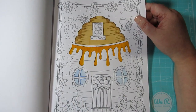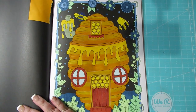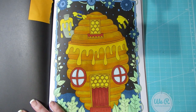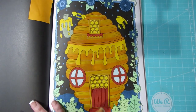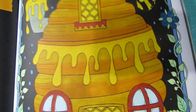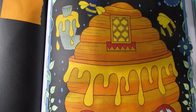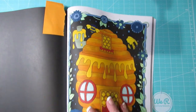This is an area that I'll be exploring a lot next year, but this is a funny joke to go with it. This is the one that I was prepping for it, and I was watching telly in the lounge room with the boys, and I was only going to be doing that bit and that bit, and then next thing I know I've done the whole lot, and I went, oops. So all the blending that I've done with this is not actually pencil. This is 100% marker. So I'm getting there, and as they say, practice makes perfect. So I got an extra page done this month. That was a little bit silly of me.